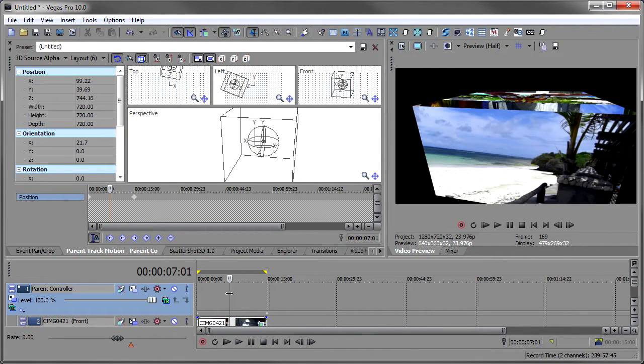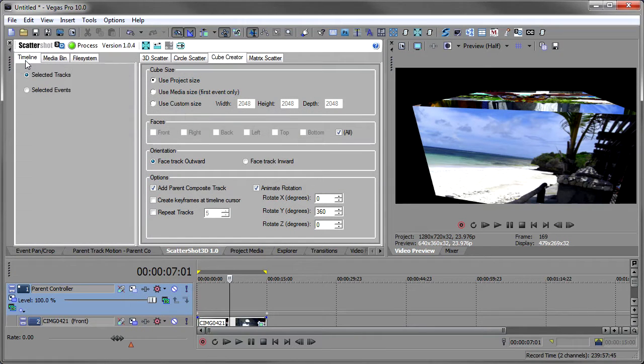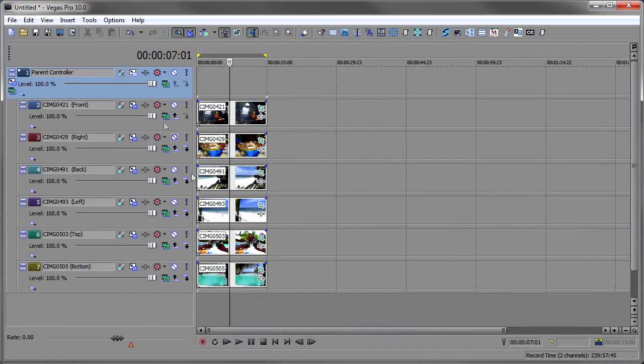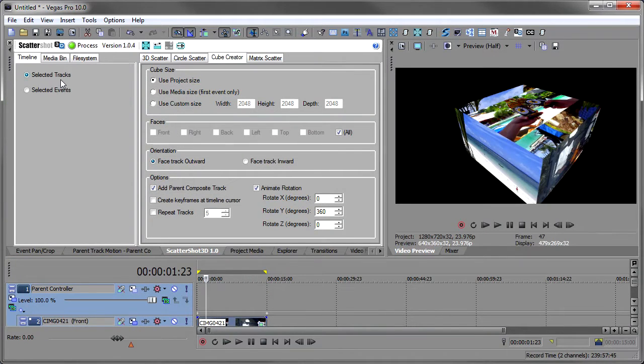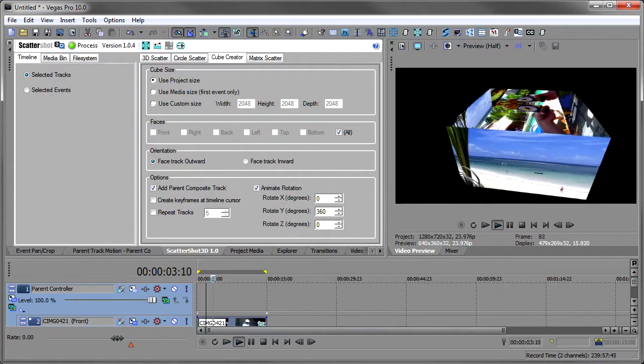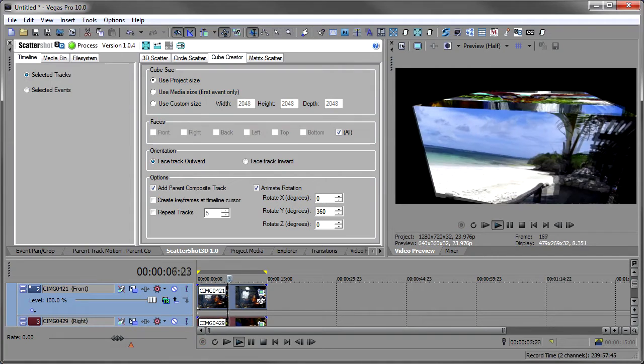So that was another thing we did in the opening, was to go to ScatterShot. This time, tell it I want to use what's on the timeline. I'm going to do Control A to select everything on the timeline. So let me just show you this. All right, we're going to hit Control A now. All the media is selected, so all the selected tracks on the timeline is what we're going to use. I'll move my cursor maybe about here. Again, we'll use this copy the last keyframe, so that it will make a copy of this keyframe here, so it's kind of a hold keyframe.